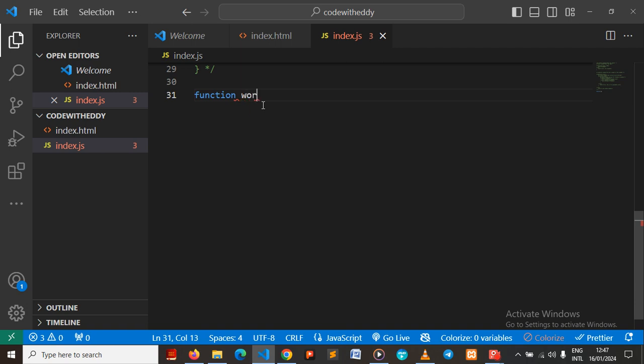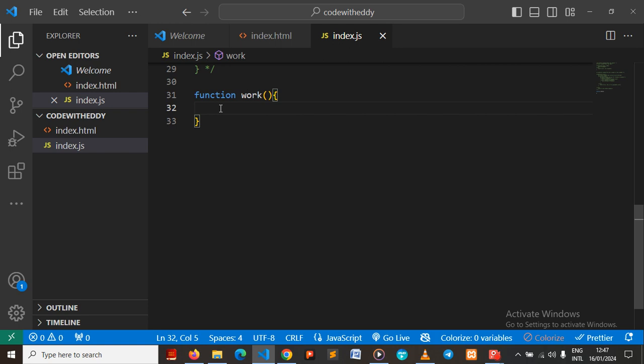So in this case, I can say something like work. Function work. But it is not complete. We have to give it that opening and close bracket, and then open and close curly brackets. So this is the basic structure of a function. You declare it by writing the name of the function, followed by an open and close bracket, and then we begin to write the body of the function.